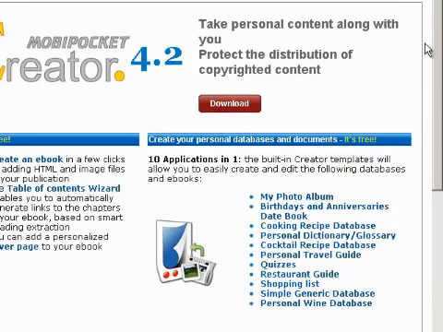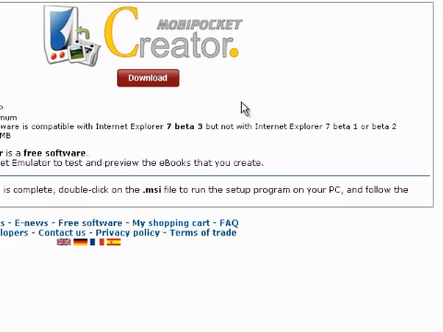So I clicked on that. And you notice the publisher version says protect the distribution of copyrighted content. So I'm going to go ahead and download this file. Click download. And it's a 10 megabyte file, so I'm just going to go ahead and pause this and resume it after I have installed this software program.